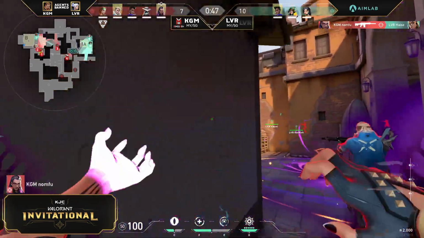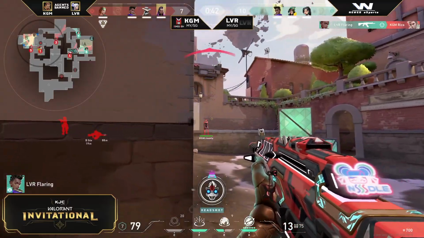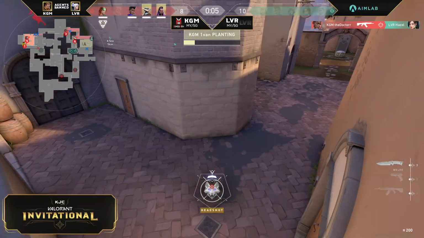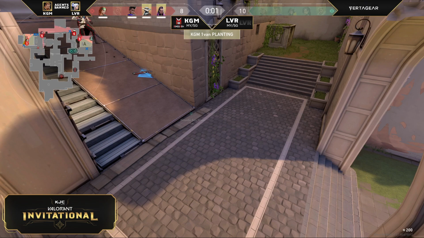Here comes the headshot from Namfu. He's able to get it. At least this is going to be an epic push. Last player, so standing. Kingsmen with a very, very solid setup there. Might be able to get the win, but they already did, and that's the win for Kingsmen.